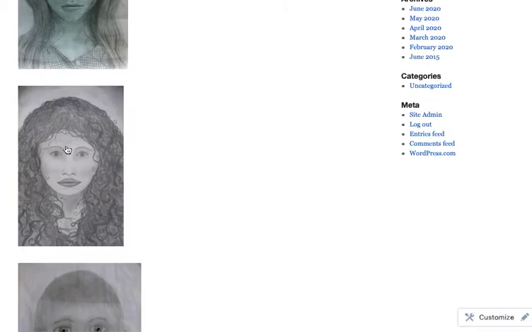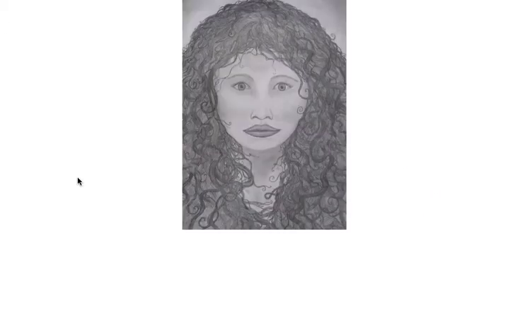So here's a couple of examples of not as successful images. Okay, so the first obvious problem with this one is they forgot to check the width of the face to the height of the face. And when you're doing that, you've got to remember, from one side of the face to the other side of the face should be the same as from the chin to right about the middle of the forehead. And this person forgot to do that because the side of the face is actually right about here.